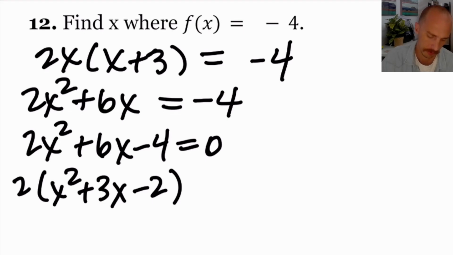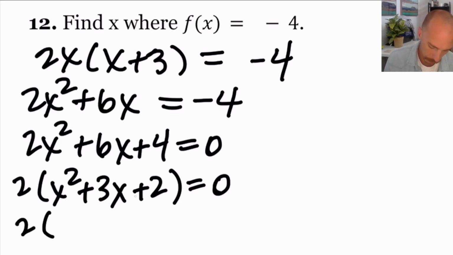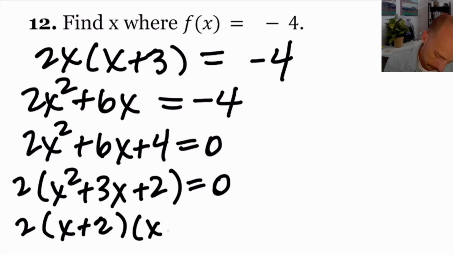A second. Did something wrong here. Yeah, it definitely did, and added 4 to both sides, and wrote it as a -4. Okay, so that would be +2 there. Yeah, that is something I can factor. I was like, I don't remember this happening on the quadratic formula quiz, so all right. Now I can say, what are two numbers that multiply to 2 and add to 3? That would be 2 and 1, x plus 2 times x plus 1, that's going to equal 0.